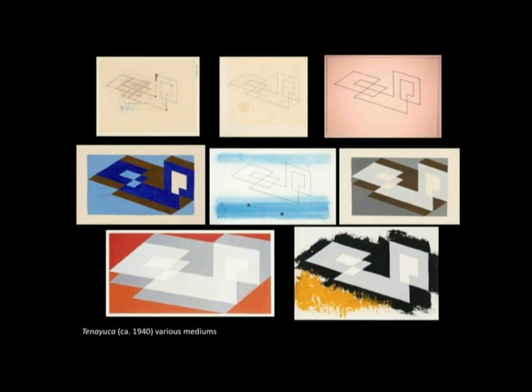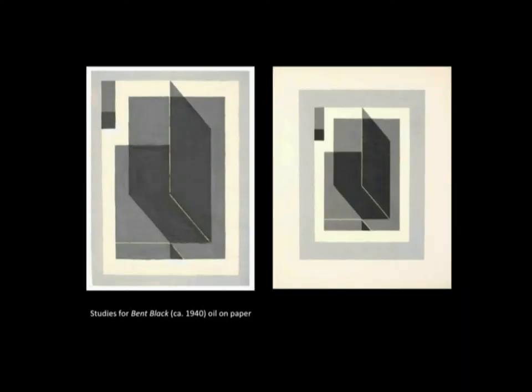We see how he takes that space, that inspiration, that geometry, and makes it into his own geometry. The spaces of Mesoamerica seem to confirm for Albers the primacy of space in his work. During the 1930s and 40s, he curbed the attraction of color as he explored space in solid, overlapping, and intertwining blocks of black, white, and gray. Lines were now abandoned for boundaries and edges that put the surface into spatial play. In works like 'Bent Black' of 1940 and its related studies, the references to actual places recede, and Albers focuses on space itself as the subject.